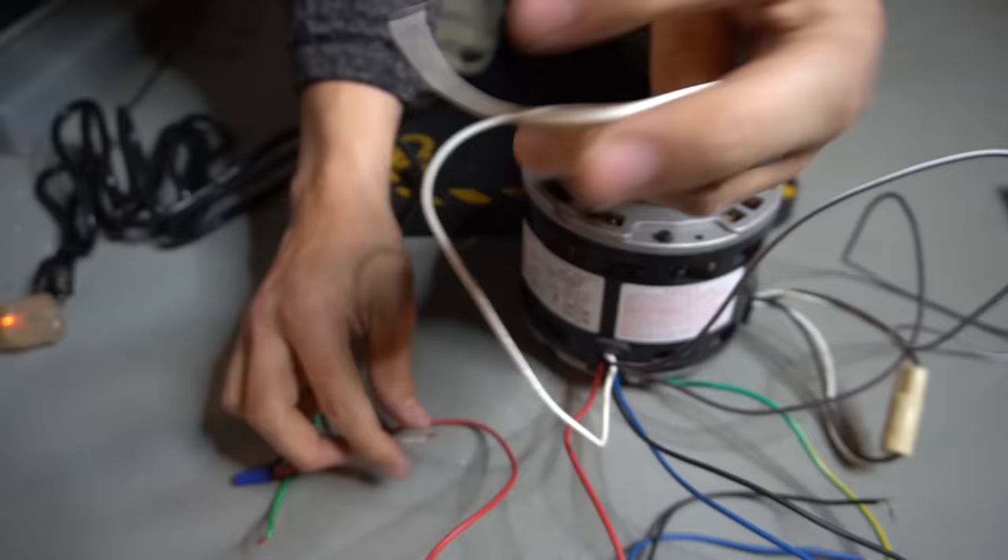I still have the high speed hooked up. I like to compare the run capacitor to a car battery — it doesn't help the motor start, but it assists it while running. If you don't have a capacitor connected, your motor will not spin. To demonstrate: with everything wired up — ground, common, hot, high speed — but no capacitor plugged in, the motor just sits there and hums and does nothing. Left too long, it'll overheat and burn out. Don't forget to plug in the run capacitor.